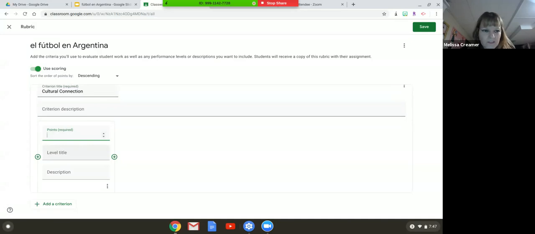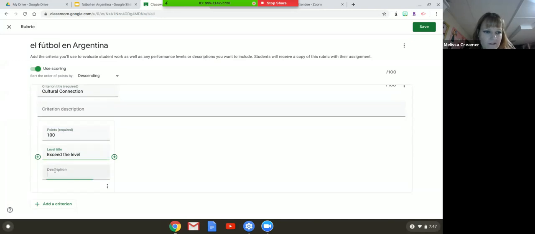And for us, generally speaking, a 4 is a 95% to 100%. So they could technically get anywhere from 100 to 95 here. So for 100, this means that they exceed the level, for example.